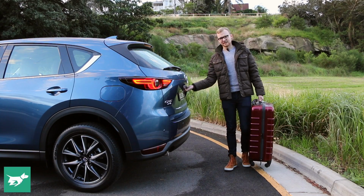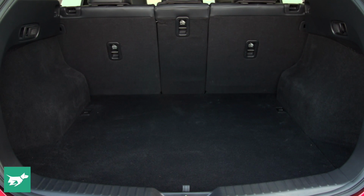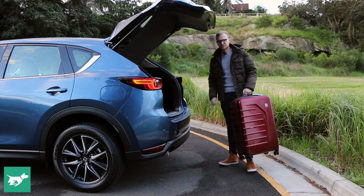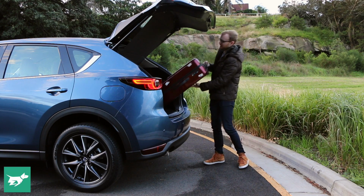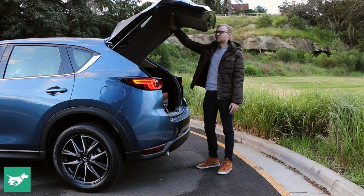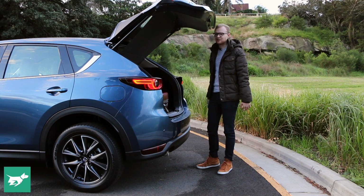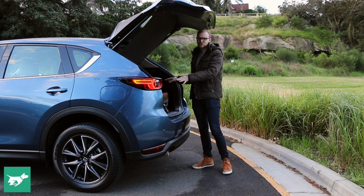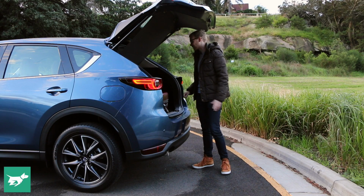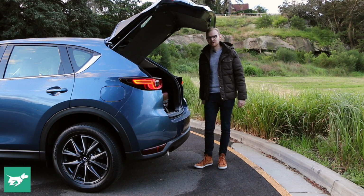Hiding behind the Mazda's electric tailgate is a boot which is a really good shape, and although it looks really large, it's a little bit smaller than that on the Volkswagen at 442 litres. However, you can still get quite a few suitcases back there, and there are some clever touches like a cargo cover that attaches to the tailgate itself to get itself nice up and out of the way. However, there aren't any shopping bag hooks, which is a silly omission by Mazda, but something we like is the fact that you can fold the back seats from a tab right here in the boot, like in the VW.